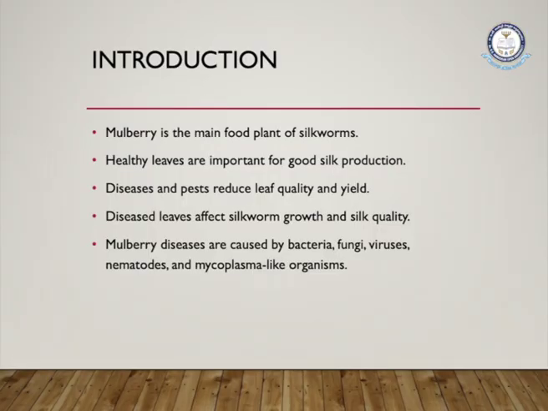So, you may have a question: what is the use of studying mulberry diseases? If any disease affects the mulberry, what will happen? The leaf yield will decrease, right? Mulberry is the main food source for the silkworm. If the mulberry leaves are affected, or there is any deviation in the good yield of the mulberry, what will happen? You cannot obtain good silk, the health of the silkworm will decrease, and good rearing will also decrease.